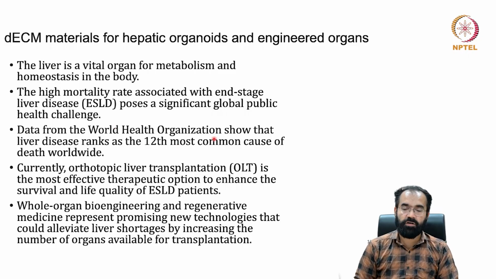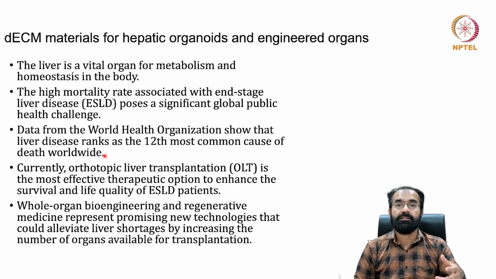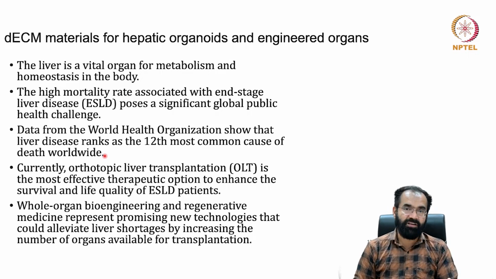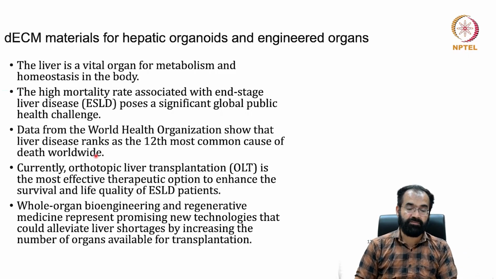Data from the World Health Organization show that liver disease ranks as the 12th most common cause of death worldwide. That is a large number, considering it is not the heart, it's not the brain, etc. Still, liver damage is more prevalent. That is what you should understand. Not only is it prevalent, it can lead to death as well.